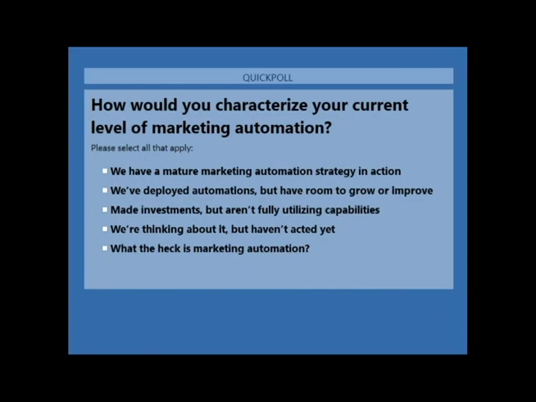Okay, let's start things off with a quick poll if we could. So I'm going to launch a poll here in your GoToWebinar panel. Hopefully you will see this. We're going to ask you a question here: How would you rate your current level of maturity when it comes to marketing automation? We have some options there for you. I see the responses coming in now. I'll give it just a second for you to engage here. We'll warm you all up, get you interacting with the GoToWebinar, and it looks like we're getting some great responses here.